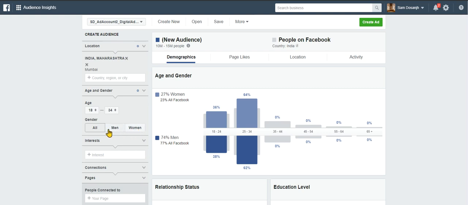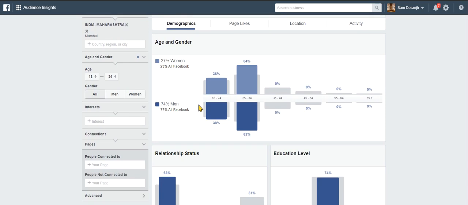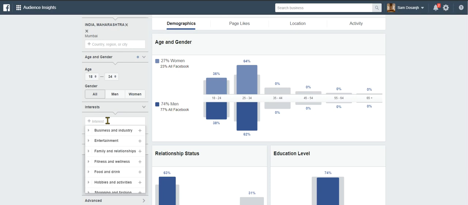So again, you can target here men or women, but I will always suggest to target all. This will give you an idea of the distinction between the men and female. You can just see here, right? So that's the difference, and then you can take the opinion of whom you can target depending upon your end ROI.